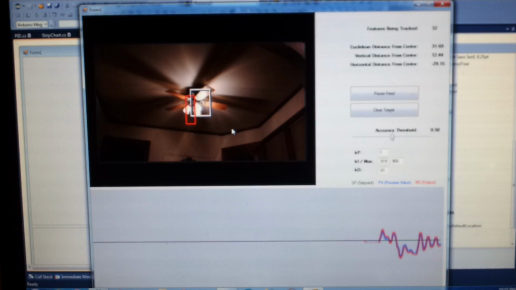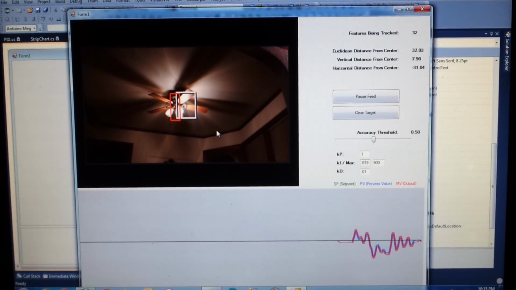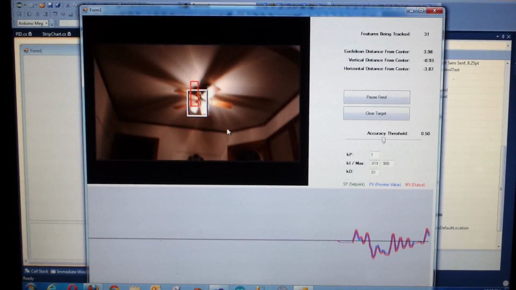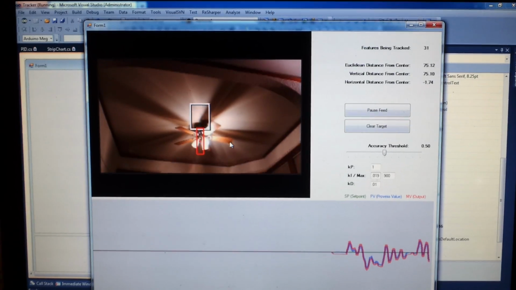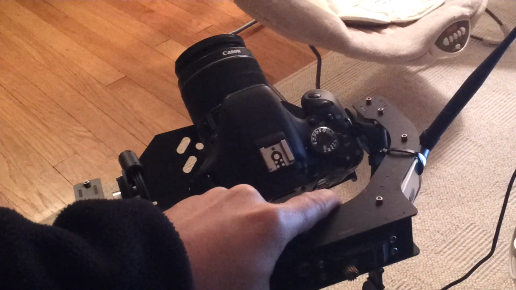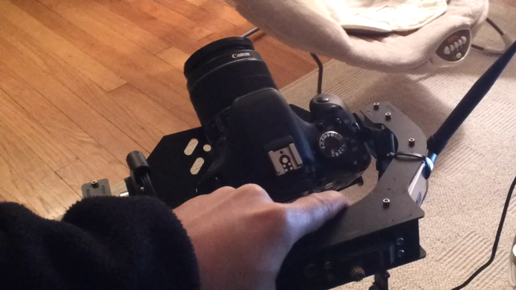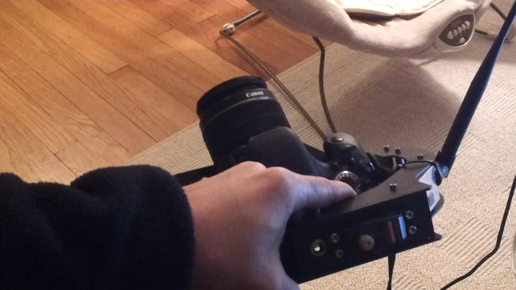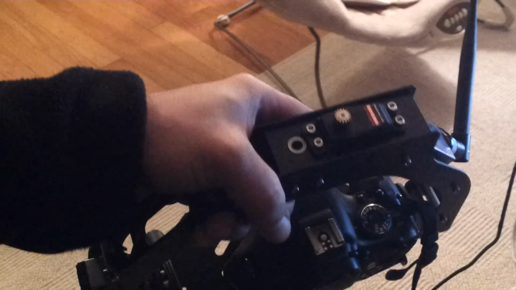You also see the output of that graph starting to show the oscillation before it reaches its goal. I'm going to show you the camera now because that's much more interesting than the screen. As I move my hand, it's finding that fan and keeping it centered.